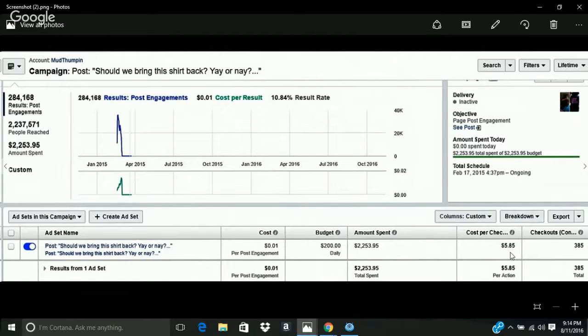which cost us on average almost under $6 a sale. The average order that came from this ad was $51 order value. So that was the total sales. So every time we had a sale here, it was about $51 worth on average, because we had a couple $100 orders, a bunch of people ordered just one shirt. So, you know, it didn't do too shabby, right?